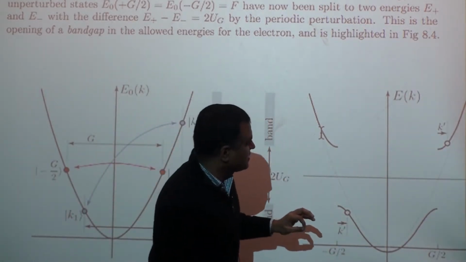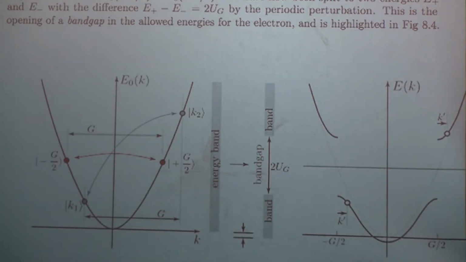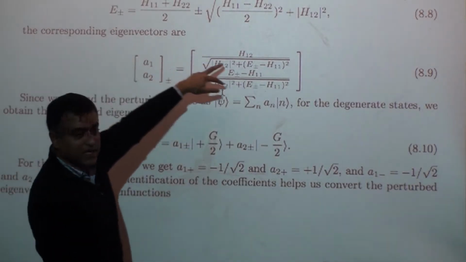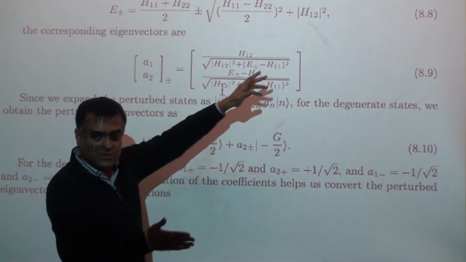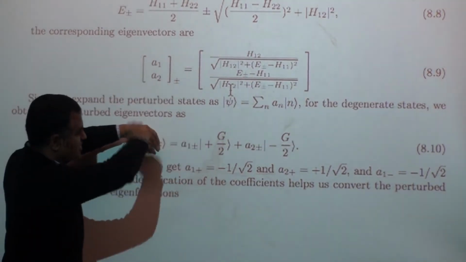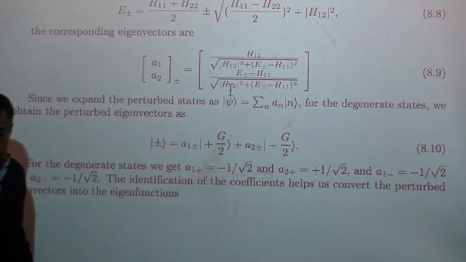Okay, so what I wanted to show is you can analytically and exactly find the wave functions for the two states too, because all you need to know are the two coefficients A1 and A2. And from your matrix, if you're using MATLAB or Mathematica, you can ask it to plot your eigenfunction in real space. How will it look? For the 2x2 matrix, it's exactly solvable. Your eigenfunctions depend on the matrix elements, which we know already. Take that, and you write your plus state, which is the upper state here, and the minus state, which is the lower state here, and you can compose your wave function.